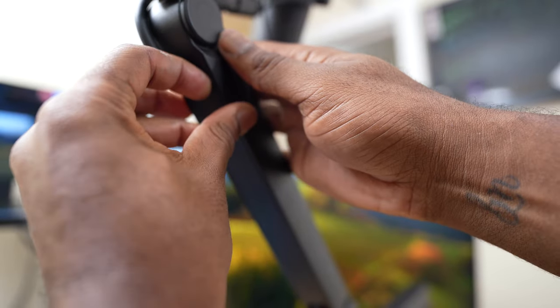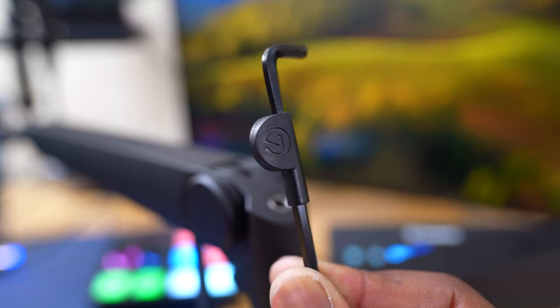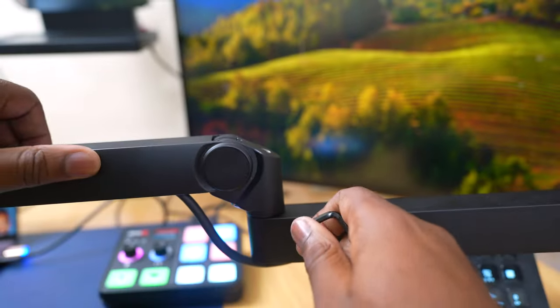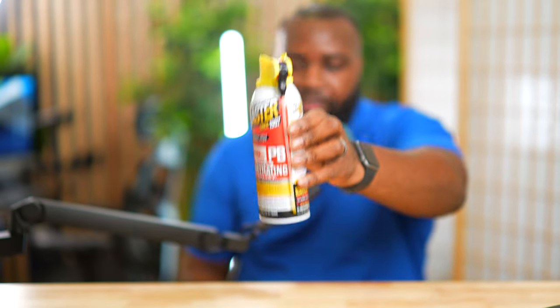The Wave Mic Arm Pro's magnets are really strong. When I was setting everything up, it was kind of tough to take it off — and I'm not just saying that to sell the product, it was really tough. Another thing that makes it pro is it has gas-loaded springs and I can easily move this anywhere I want, up or down. You can actually control the tension using an Allen key that it comes with. Believe it or not, I was having trouble tightening and loosening the tension on this arm — the screw was too tight. I had to use some PB Blaster to loosen it up, and after that I was able to adjust the tension.